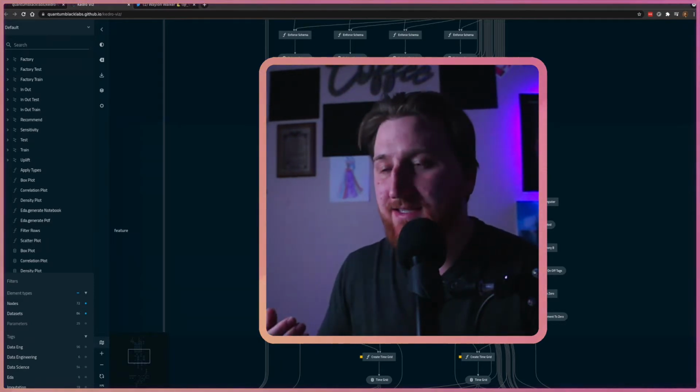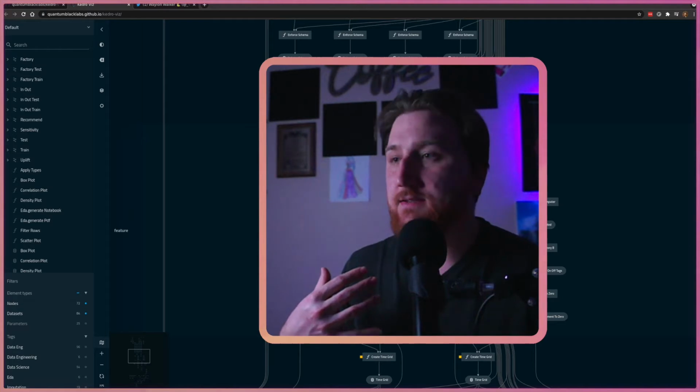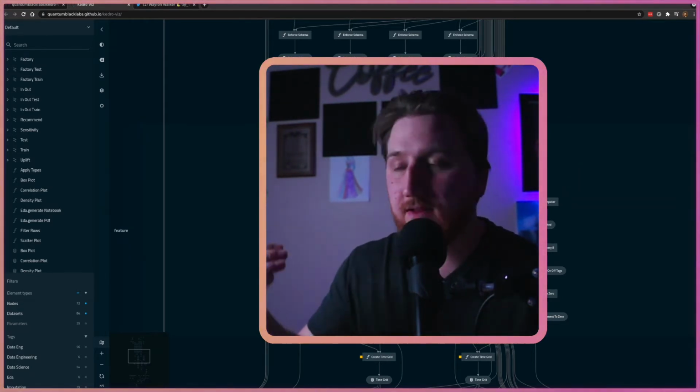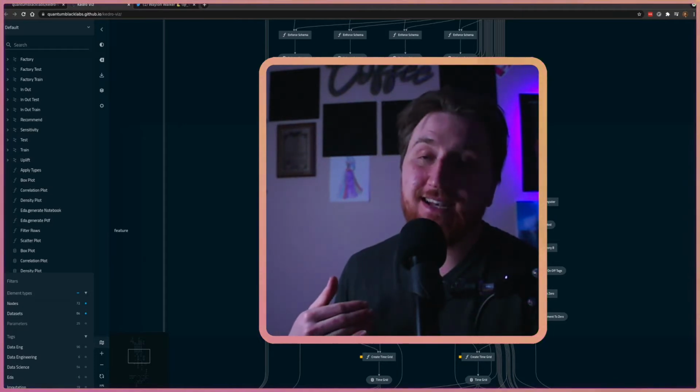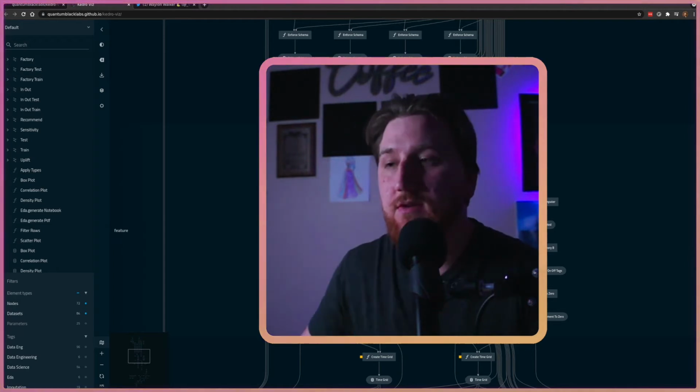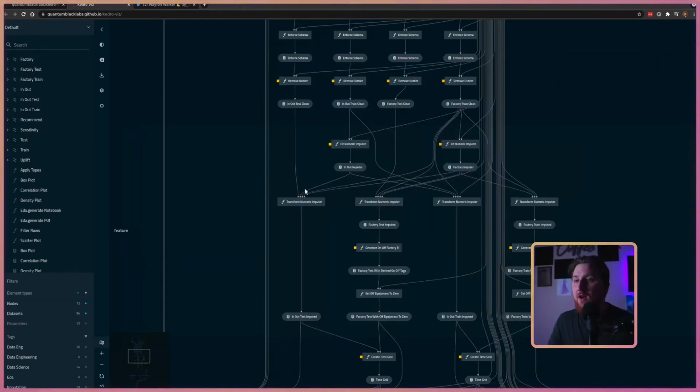Everything is in a single file, and there's one person that checks out the file and works on it. And since it's not in plain text, it's really hard to integrate with Git and do merge conflicts. The pipelines here are all just Python text files, so they work with Git fantastically. Everybody can work on their own feature and merge it in.